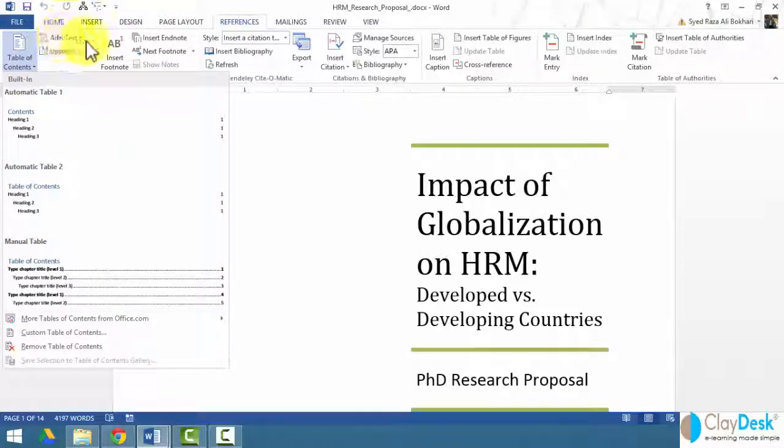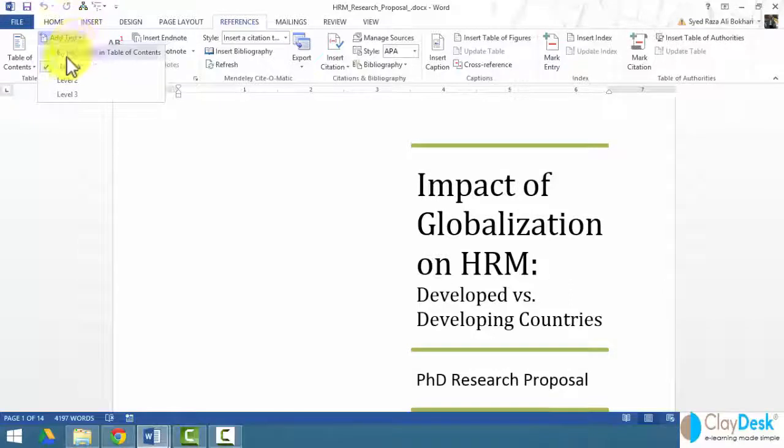The other option is Add Text. Here I can add various text to the table of contents, or I can say do not show in table of contents if I need to, or I can update the table. Once I have created a table of contents, I can update it. For example, if I made changes to the headings or the subheadings, I need to update the table. Word will automatically update the table of contents, as opposed to doing things manually, which will consume a lot of time. So let me demonstrate how it's done.